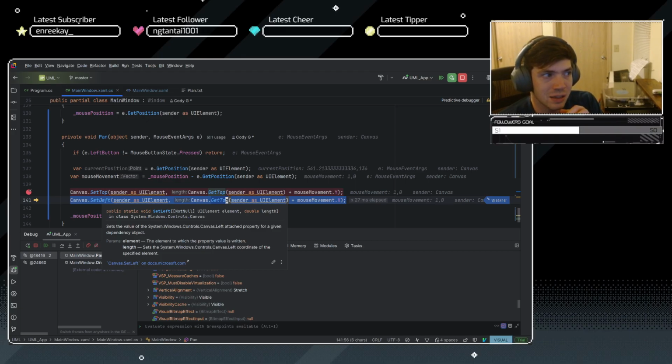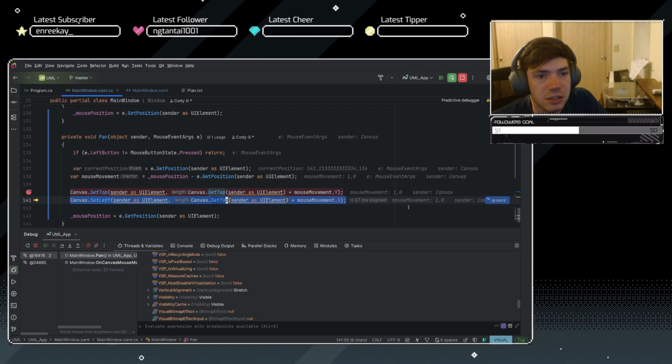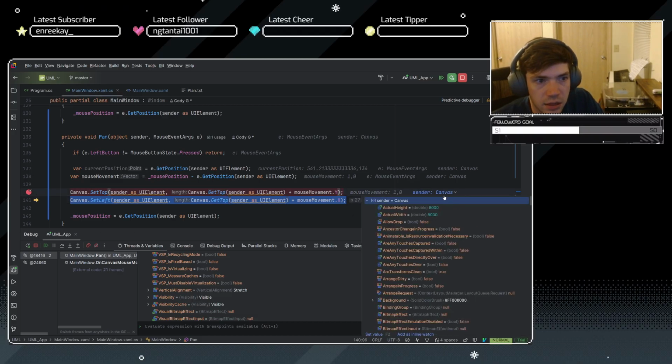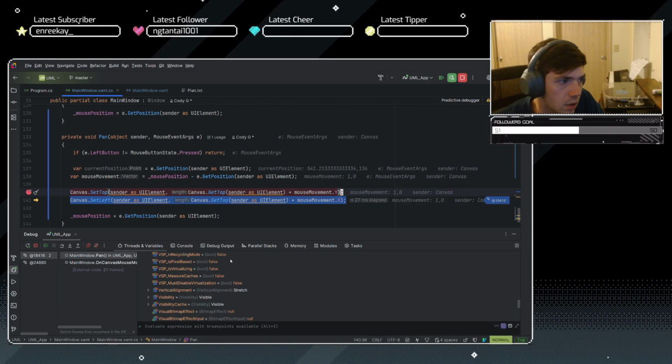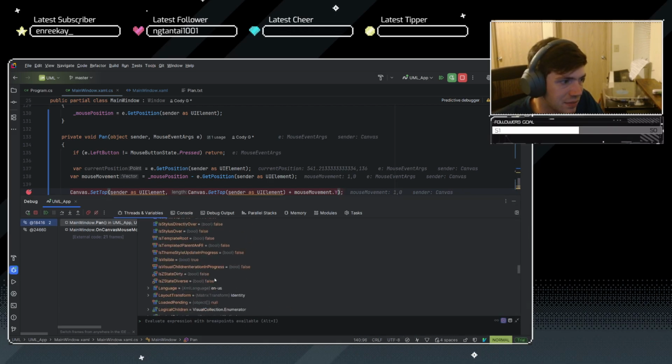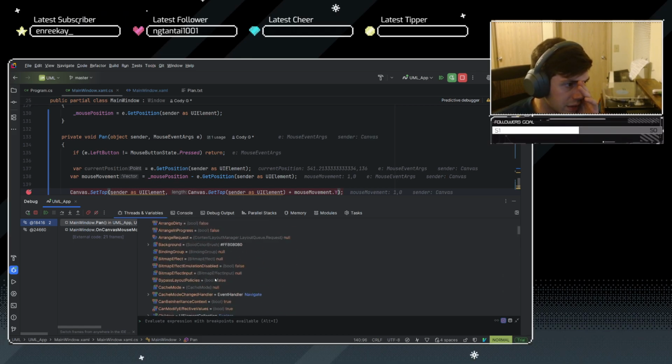So it should be setting the left to 1. Which I guess top and left might be 0 and 1. No, they wouldn't be 0 and 1. It'd be 40. But even so, nonetheless, that's not the point. I want to know how to see the top and left and bottom and right, all of that.